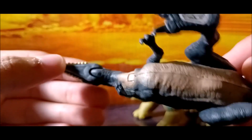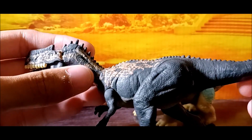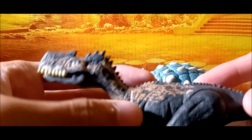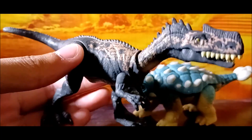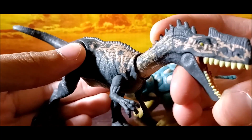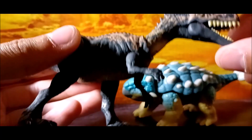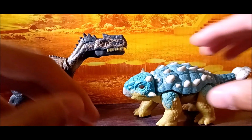And the paint job on it is definitely much nicer and much darker. I also really like that airbrushing on the bottom. It looks really nice on the figure. And just the overall patterns they had on it. I don't have to go too much into detail on the figure because it's the same figure as the one I reviewed for Brooklyn, but it's just overall so much more appealing looking. I do like the other one, but this one I like more because I just really like that paint scheme. It just looks really cool. So that's the Monolithosaurus right there.